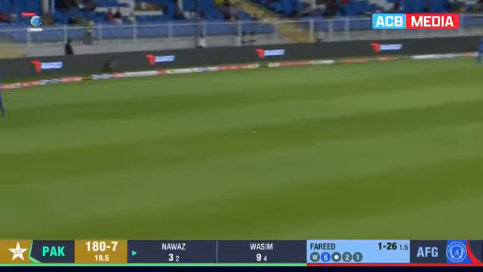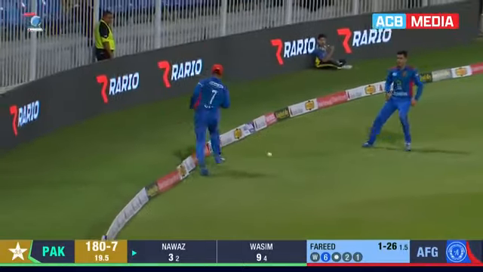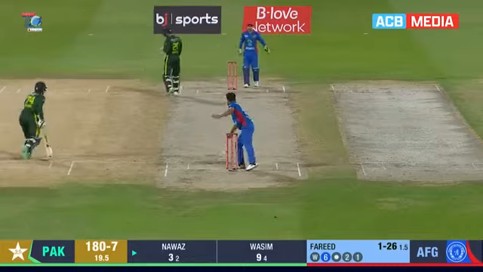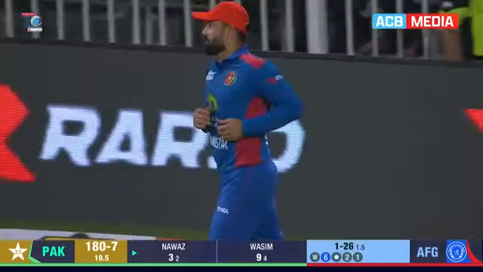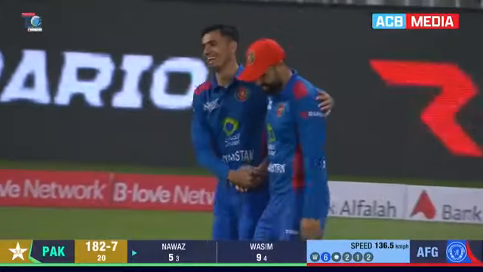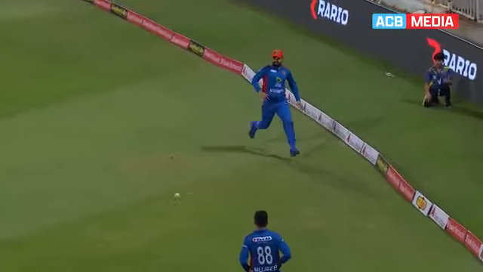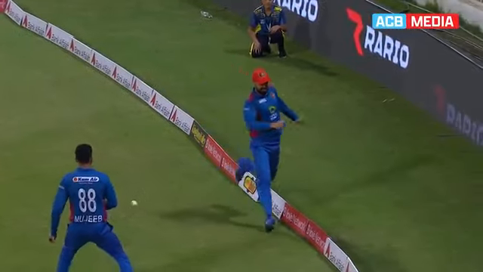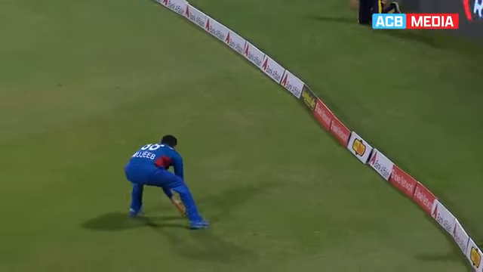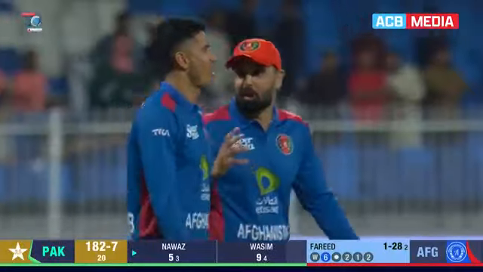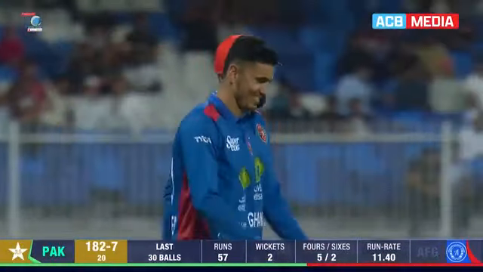Clipped away nicely in towards the gap at deep mid-wicket, and Nabi with a little bit of nimble footwork from the 38-year-old. And just to keep it in. Didn't want to dive because of that left shoulder. Just gets the left boot down. Well done. Wasn't like it was along the ground either. He's actually done pretty well there, Tino. He has indeed. Showing us he's got some football skills as well.